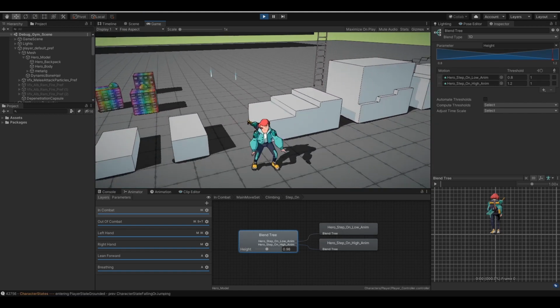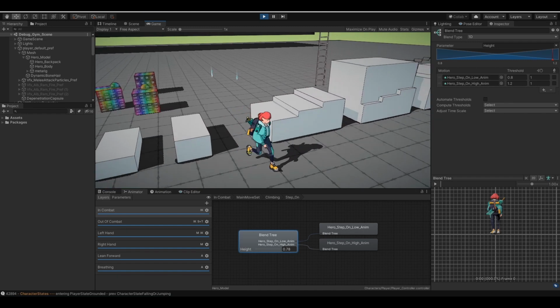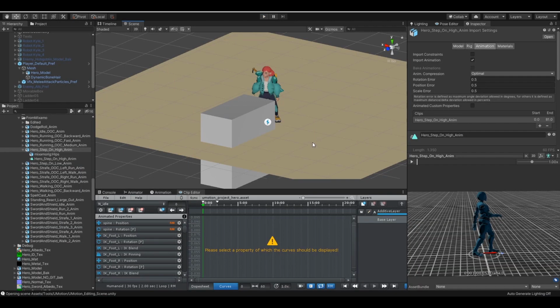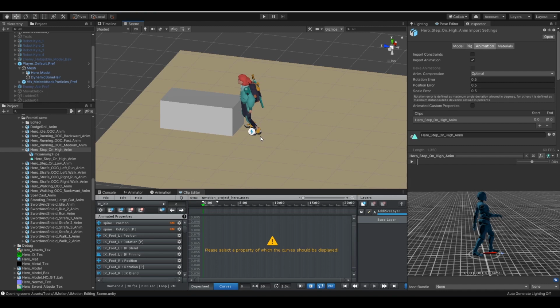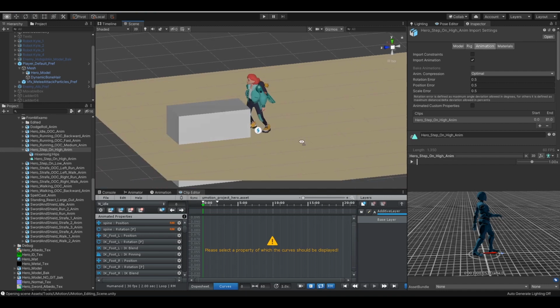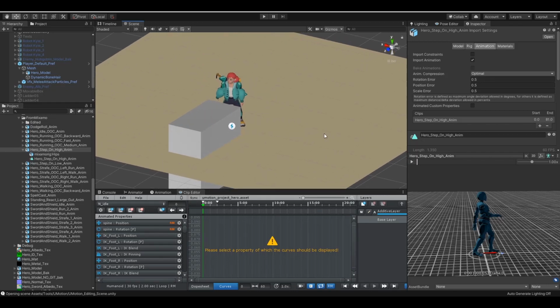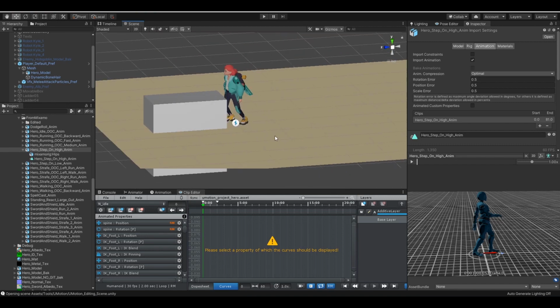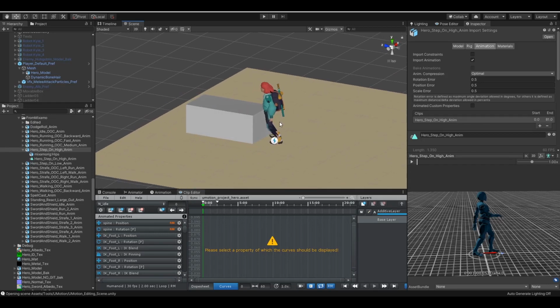Alright, I'm working on character animations for our game Dungeons of Hinterberg. And we don't have a dedicated animator, so all of this is programmer art and macaroni and glitter, and we're mostly importing animations from Mixamo or other sources, animations from the asset store and so on and so forth, and we're retargeting those, and we need to edit those animations a lot of the time because as it turns out, a lot of those animations need to match the character to the environment.